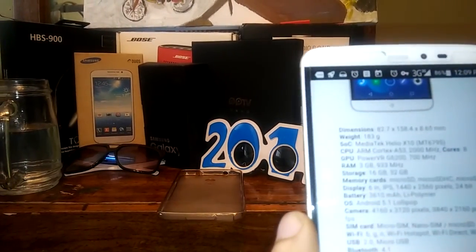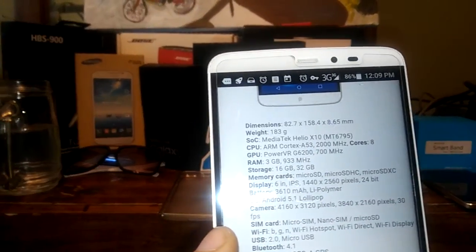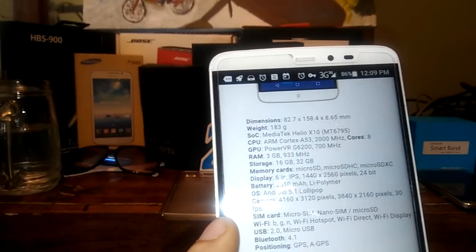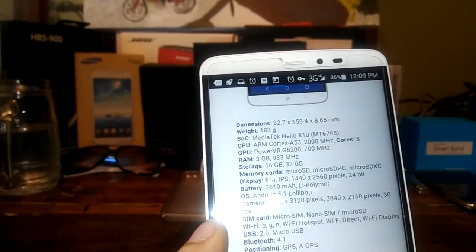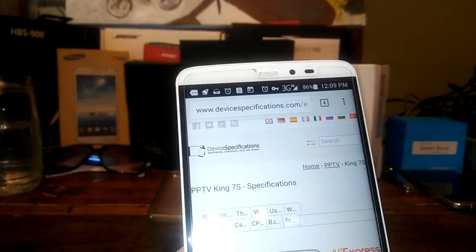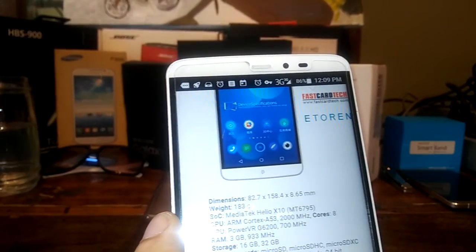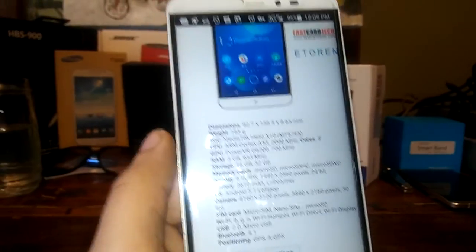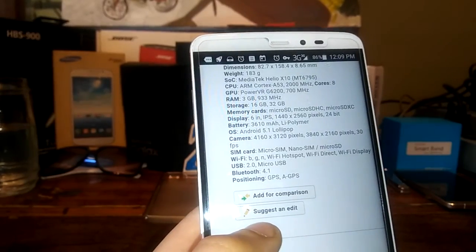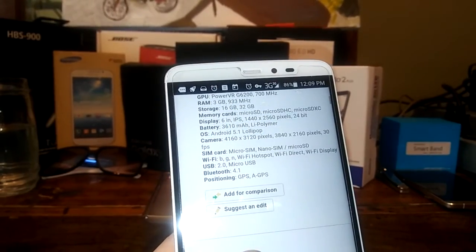Here you could see the processor, the CPU and the GPU. The display is 2560 by 1440, but I actually have the 64-bit variant. This tells you it has a MediaTek Helio X10, MT6795, 8 cores, PowerVR, the Li-polymer battery with 3610 milliamps, Lollipop out of the box.